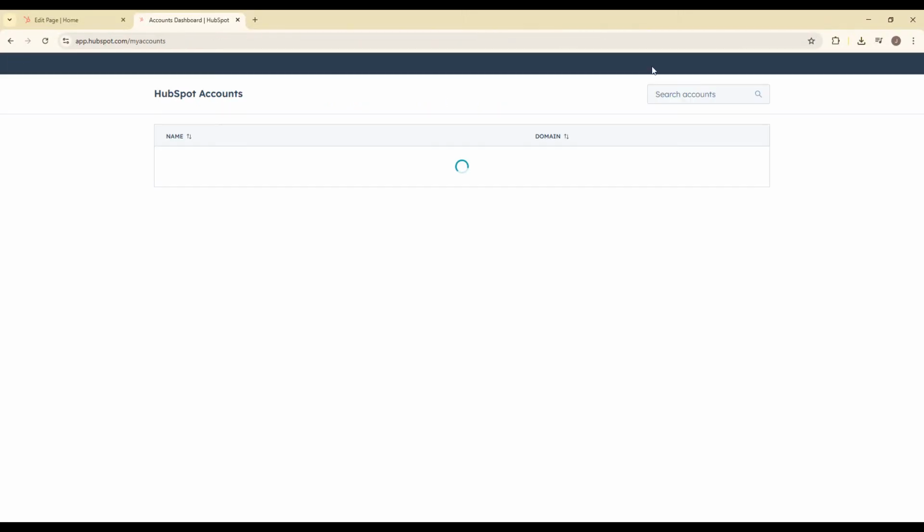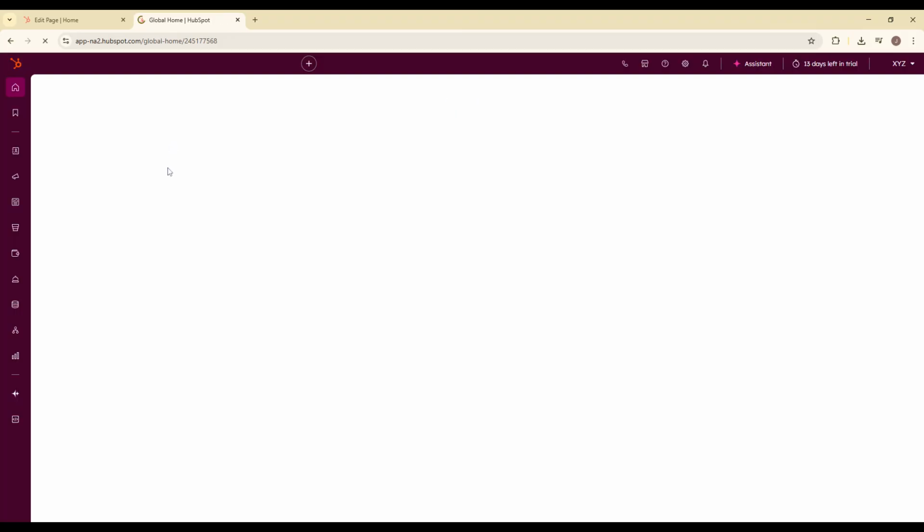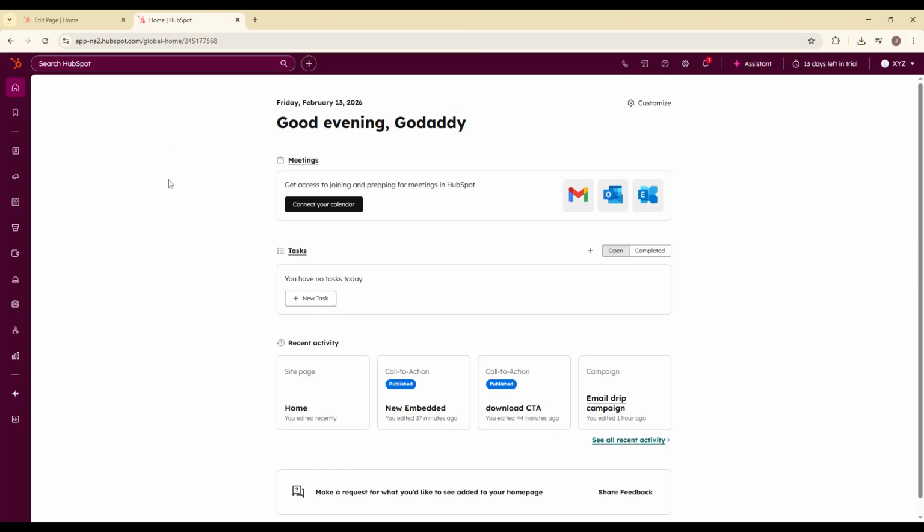In today's video, I'm going to show you exactly how to see where a file is being used inside HubSpot. This is incredibly useful if you're planning to update, replace, or delete a file, and you want to make sure it's not being used on a live page, email, or landing page. Knowing where your files are being used can save you from broken images, missing downloads, or formatting issues across your website. So if you're working inside HubSpot's file manager, this is something you definitely need to know.